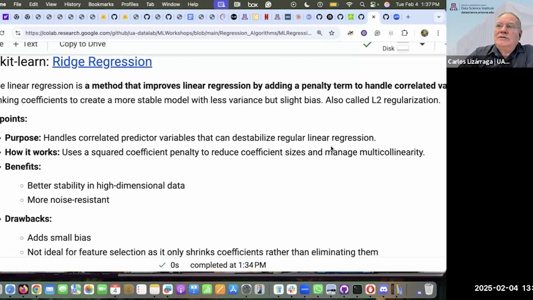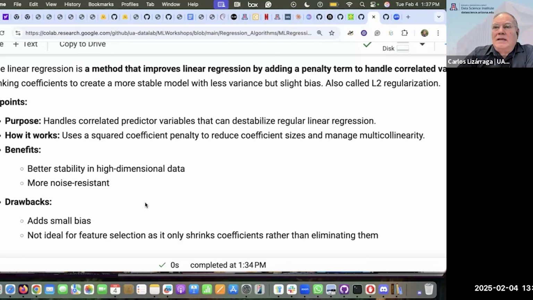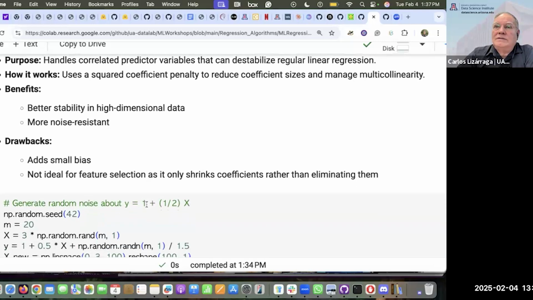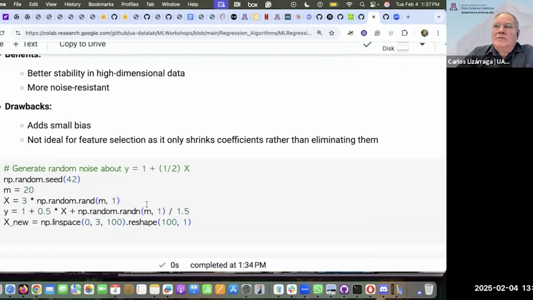You can use it whenever you have high dimensional data. It's more resistant to noise. It can add some small biases because you're trying to minimize the squares of the differences. And so that's how you can use it.